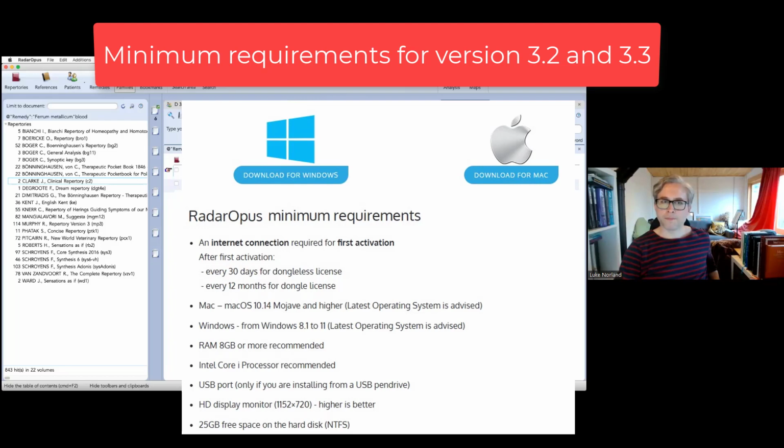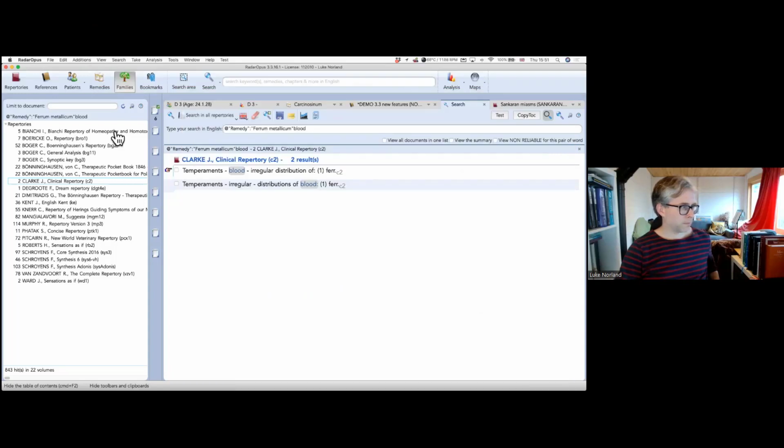And by the way, what about using a Windows? If I decide to get a Windows laptop instead, should be fine as long as it's the latest operating system, Windows 10 and 11. So Maggie, Windows 10 is fine. Windows 11 is fine. Just do a backup, and then you just install RadarOpus on your new PC. And if you have any issues or you want us to do it, we'll do that free of charge for you. Just put in a ticket with support. You figure out the day you want to do it, and they'll help you.